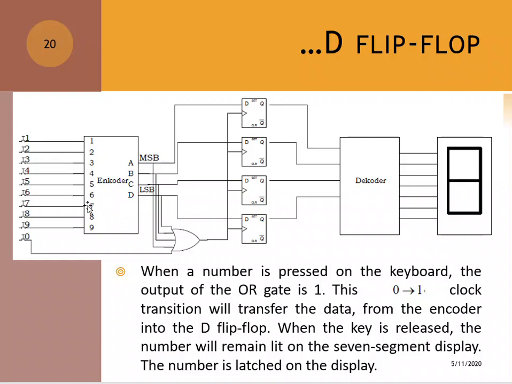So 7. Okay. Recall balik yang kita belajar chapter 6. Satu nombor ditekan, dia akan convert kepada binary 4 bit. So kalau 7, 0, 1, 1, 1. Okay. 0, 1, 1, 1 tadi. 0 akan pergi ke sini. Okay. B1 tadi akan pergi ke sini. Dan seterusnya lah. Setiap satu bit akan pergi ke D flip-flop ni.